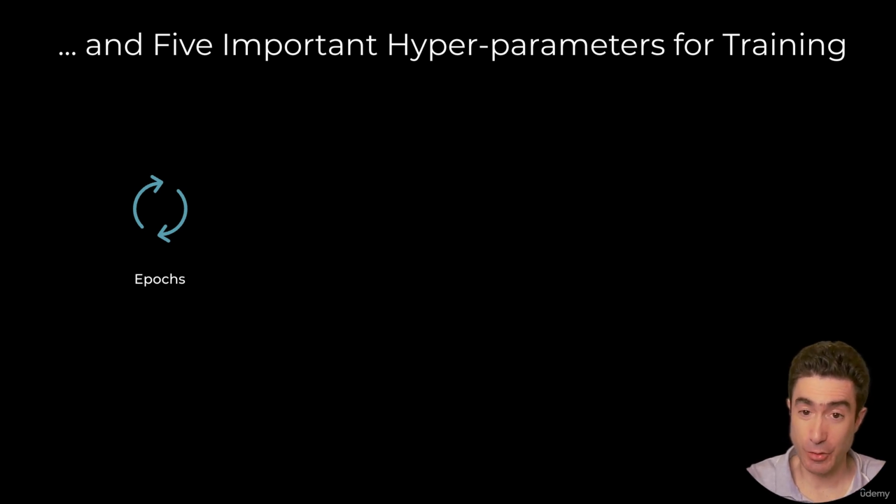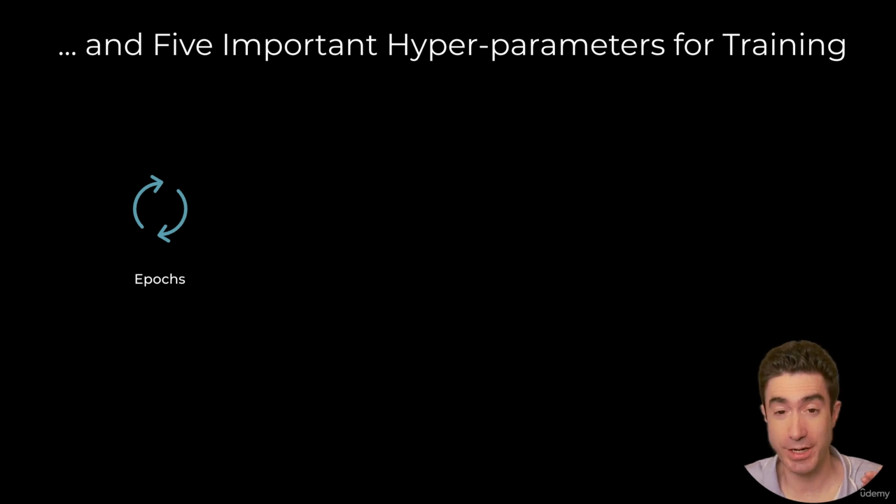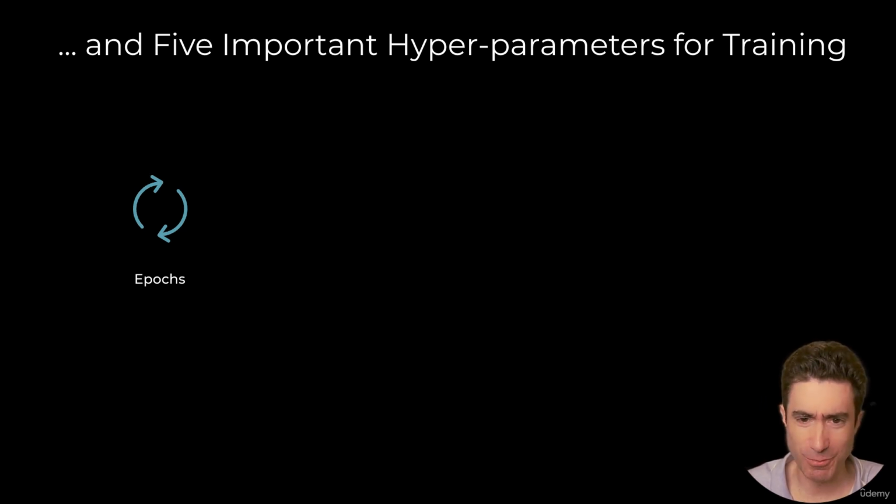But in fact, it turns out that you can get more mileage by going back a second time and going through all of your training data again with your model. Now you might think, why does it help to go through a second time when the model already saw it once? You're just giving it the same data a second time.